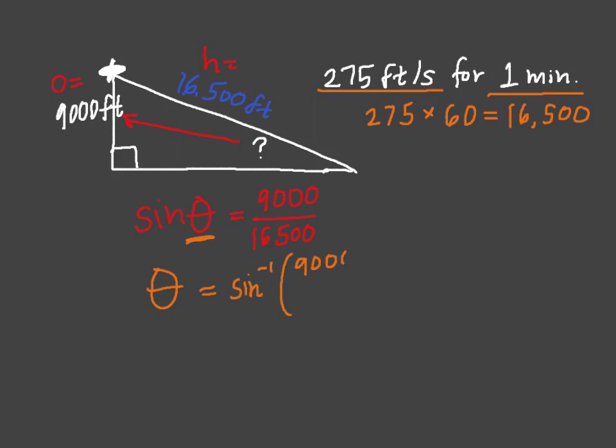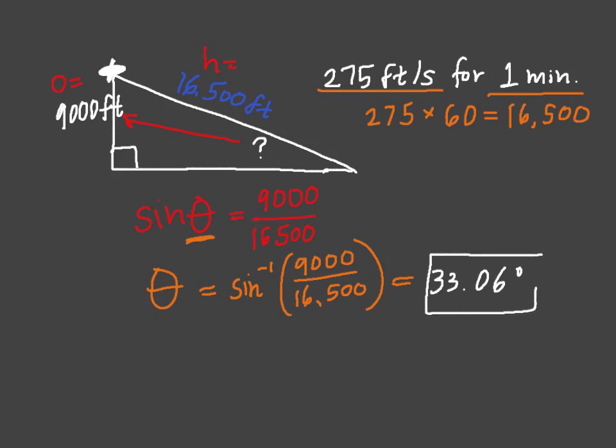You should still be in degree mode because I want to know the angle of ascent in degrees because that's just more real world applicable and more understandable for everyone. So punching this into your calculator, if we round to the nearest hundredth, we have 33.06 degrees. Don't forget that little degree symbol, otherwise it looks like you're talking about radians. Okay, so that's it for properties of right triangles and using those properties to solve right triangles and to work out word problems. And this is going to be the foundation for what we continue to work with for the rest of this unit.